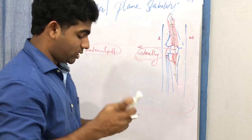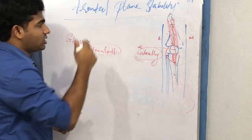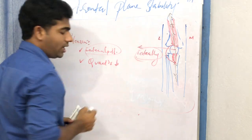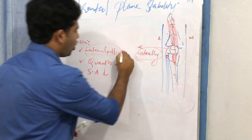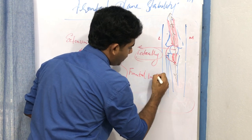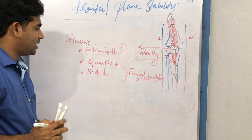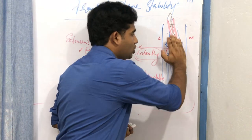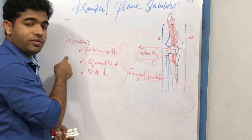But at the same time, you must remember, in extension, the joint stress is less. Joint stress being less means quadriceps action is less. Okay? The surface area of contact is also less. This totally makes the frontal plane an unstable one. Frontal plane is unstable. Okay? The quadriceps action is less means it is less compressed into the joint. If it is more compressed into the joint, that means it could have given more strength.